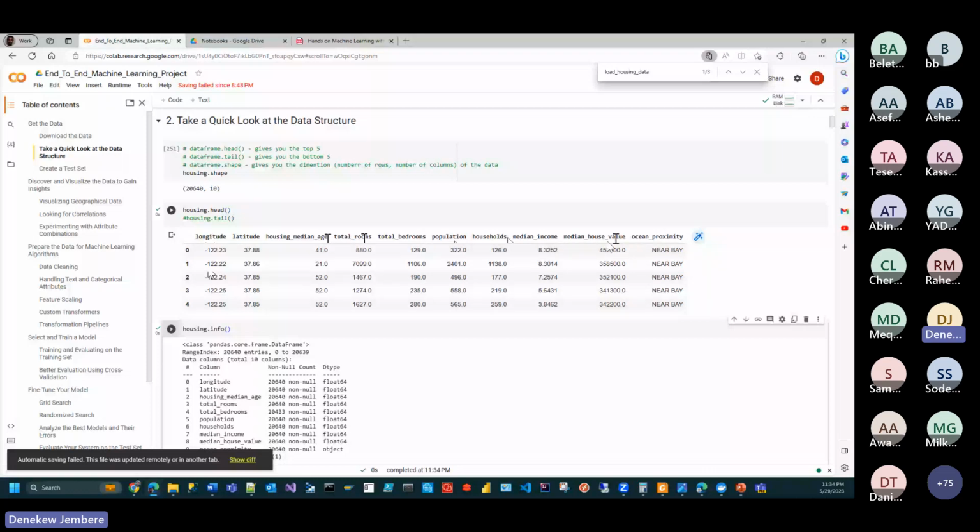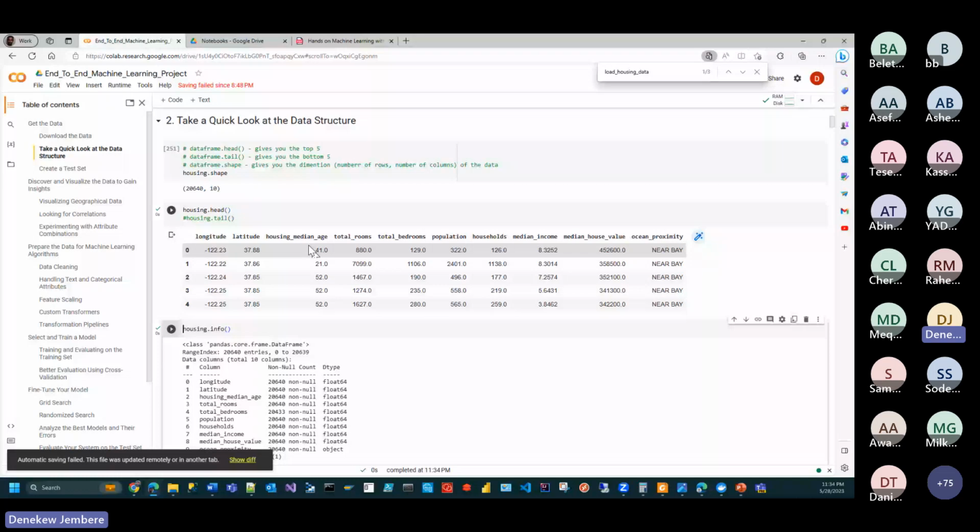As you can see, almost all of the attributes or columns are numerical data, except the last one, ocean proximity, which is categorical data. Numerical data means columns represented by a numerical value.